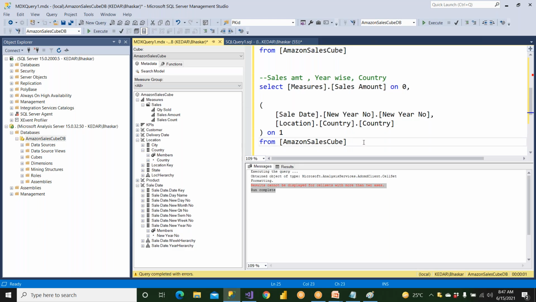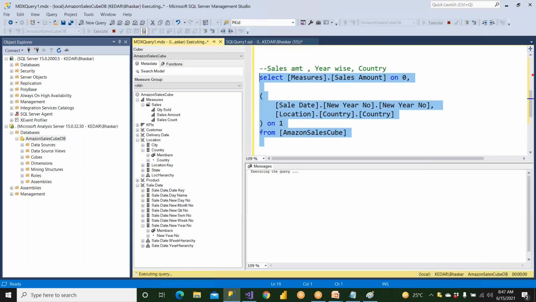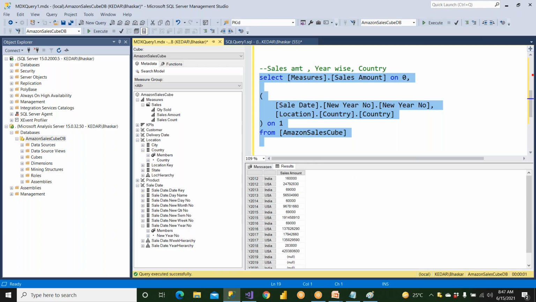Because of the different path, compare location dot country from this one to this one, which is a completely different path. Now it will give you year wise, country wise sales amount. Have you seen this?